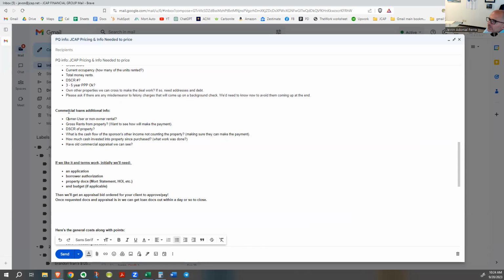So what we want to know on a commercial deal is, is it owner user or non-owner retail? So owner user means they own it and they operate it. We prefer a non-owner rental because basically they're renting their property to another business. The reason we like that is they're going to criticize the other business for being a good business because they want to make sure to get their rent. So it's kind of like an extra layer of protection for us. Because if they were the ones in their business, they could be a crappy business, but they're going to keep themselves in because it's them, right?